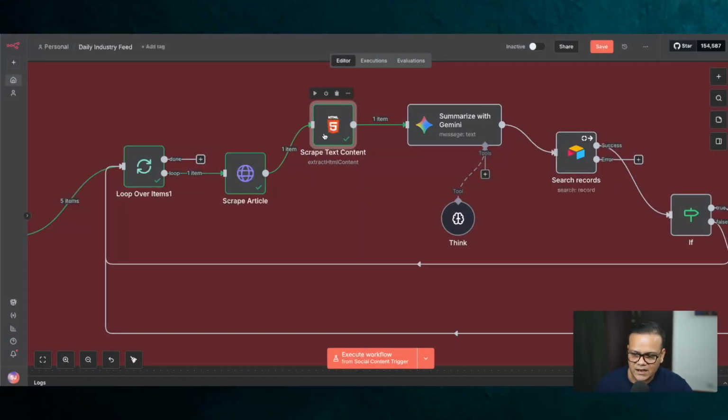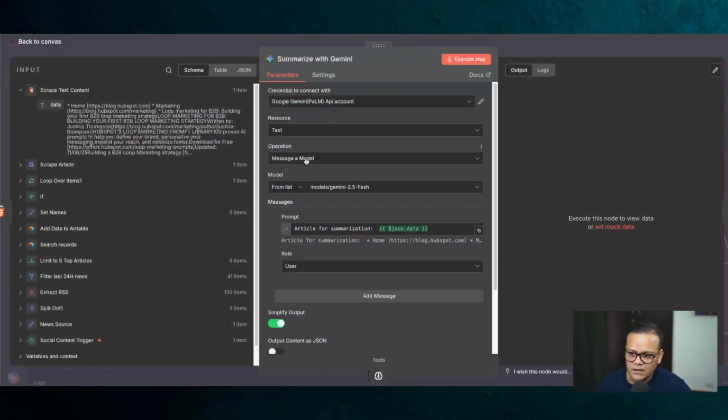So once I've done that, I have received this content from the body. I'm going to use Gemini to summarize it. I have used the Gemini node, and within the node I'm just using the operation called message a model. To link this account to your n8n, there is a video that I did earlier, so you can go through it: how do you link Google Cloud with n8n?